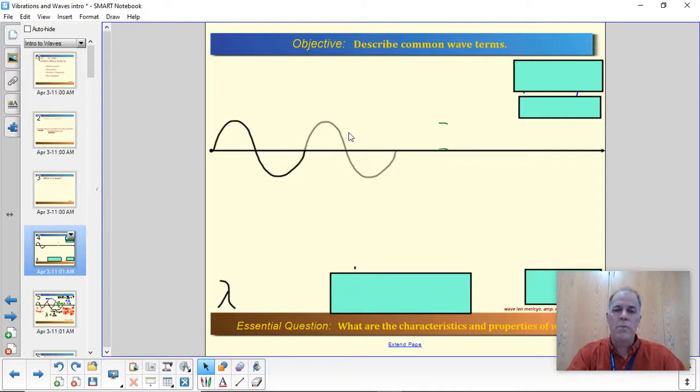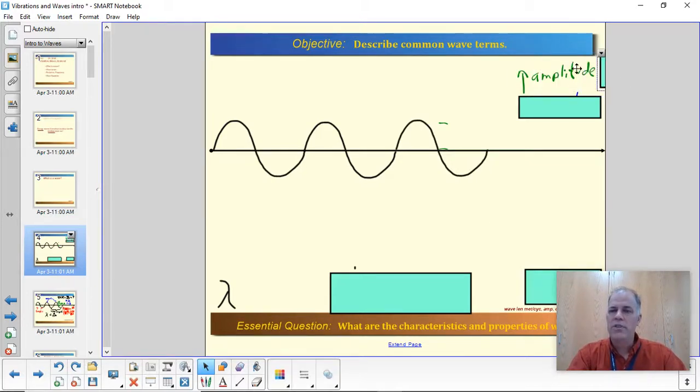So basically, we're imagining a train of waves which are propagating from our left to our right across the page. Okay, let's start off with the one that students have the most trouble with, and that is the term amplitude. Let's move this aside. Amplitude, I'm going to put it in here first, is the height of the wave, or I'm going to be more precise with that, the displacement of the wave from the neutral position to the extreme.